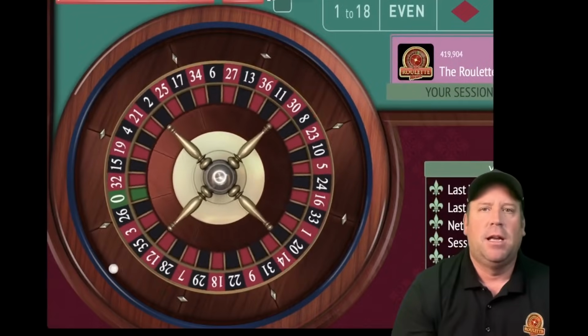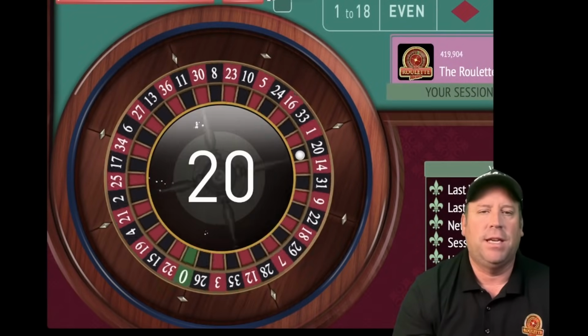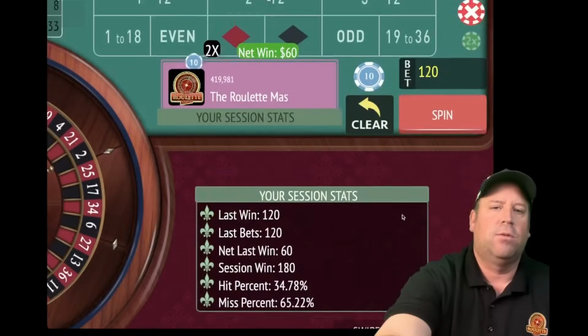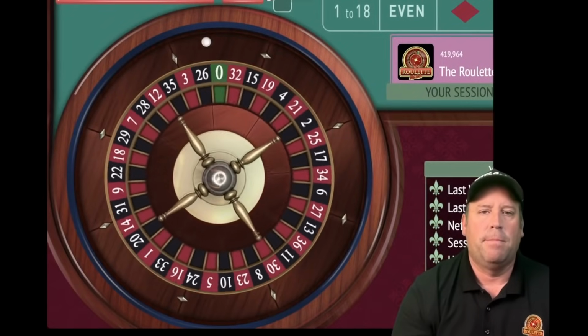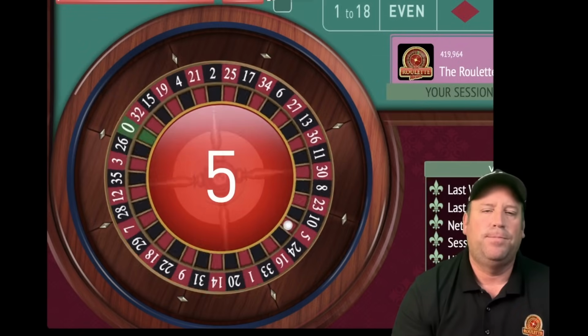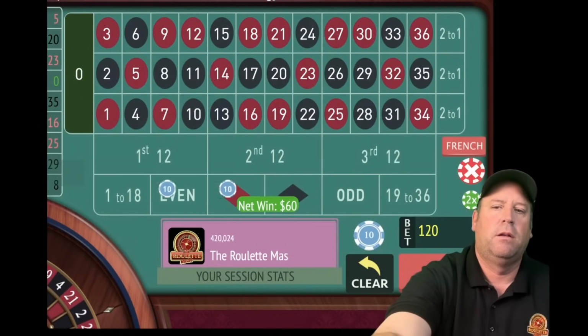We stay at this 120 bet total here. We're 9.5 minutes in out of 15 with the Holy Grail, and that's a 20 black. Okay, that's another win at 60. So let's rebet and spin. 60 each, 120 total. Here we go. It's another win with 5 red. Okay, so we're up 240.